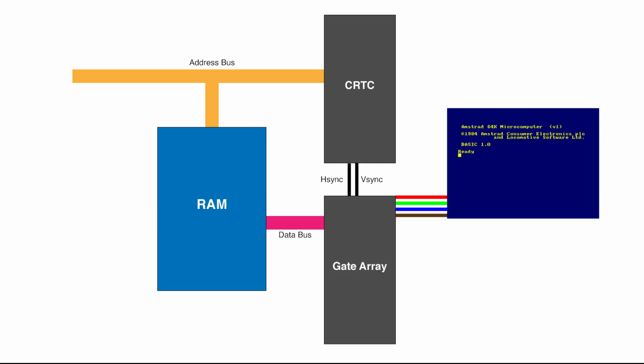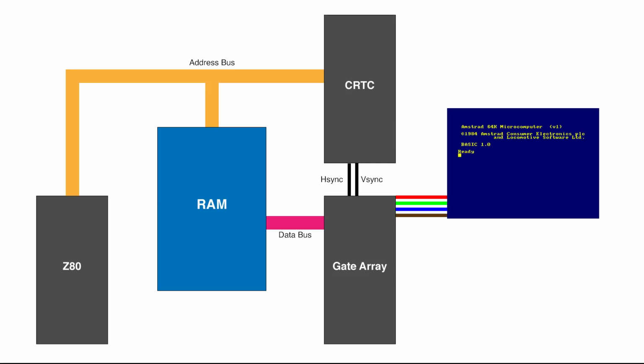Additionally, the CRT controller also generates the horizontal and vertical sync signals, which are sent to the gate array directly. The gate array then uses those to know when to generate the sync signal. And to make things a little bit trickier, all of this is done while the CPU isn't looking. The designers used some clever tricks and timed memory access perfectly while the CPU isn't using it. So the CPU can run at full speed and all memory can be accessed equally quickly, and the gate array coordinates things and decides when the RAM is getting addresses from the CRT controller and when it's getting them from the Z80. Actually, that's a bit of an oversimplification.